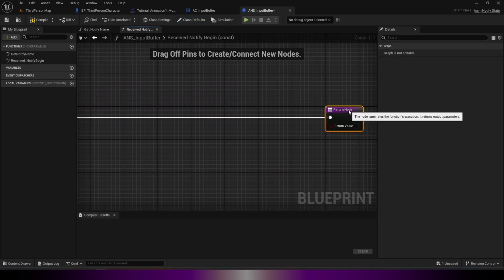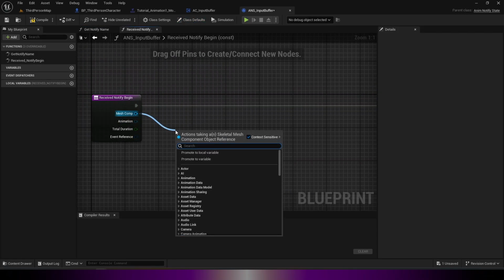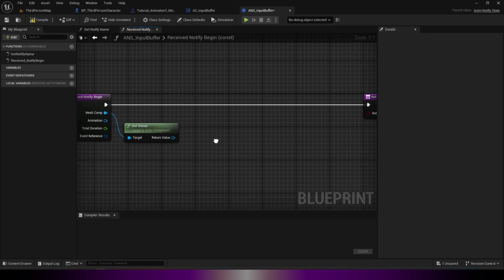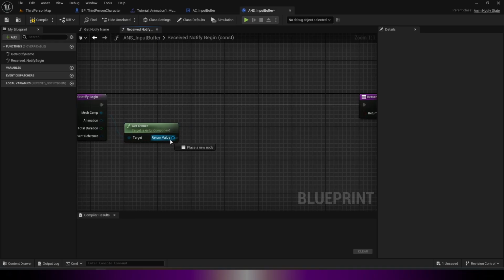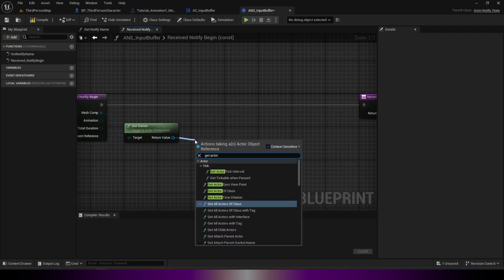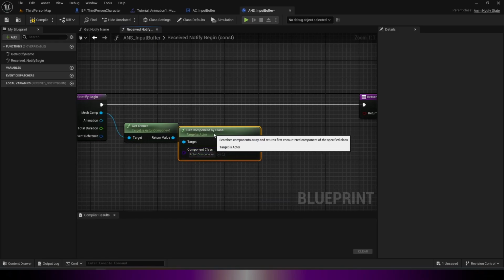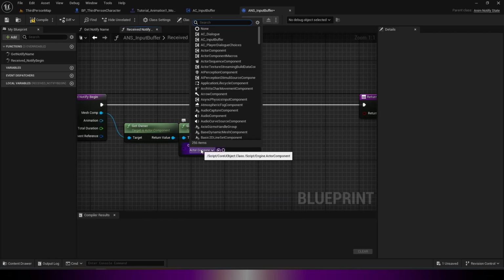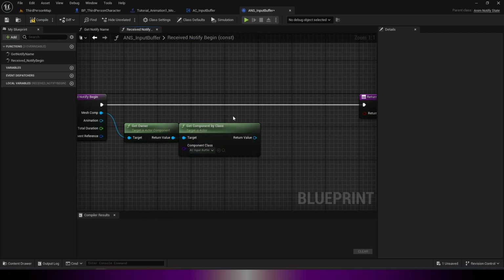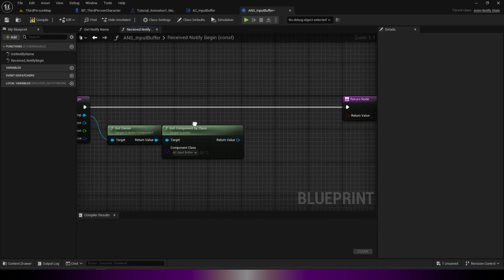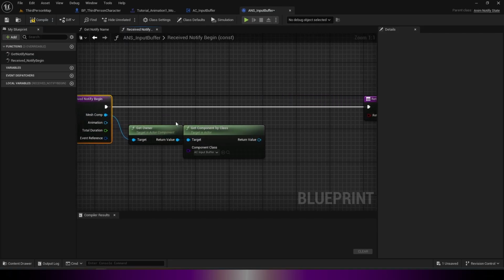We are going to get the mesh comp, say get owner of the component and get actor, get component by class, that class being our AC input buffer. And now we have a reference to AC input buffer on the owner of this animation, which in our case would be the player character.